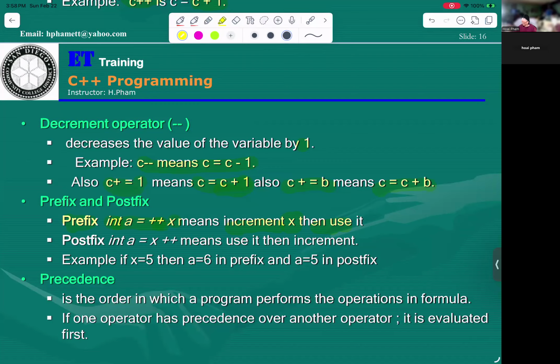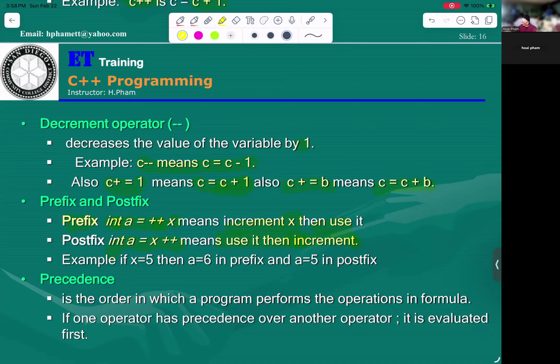Postfix: integer a equals i plus plus means you use it, then increment. You see the difference? With prefix, you have to increment before you use it. With i plus plus, that means use it, then increment.